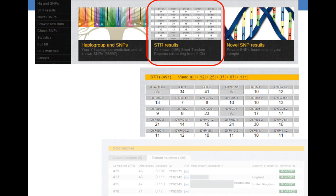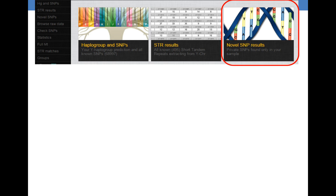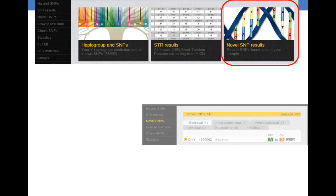This is what you really want to know. What are the ones you have that have not been found before, that may be yours or may be shared between you and members of your family or more distant relatives? And so YFull will present these. This person only has one, I50, but don't worry about that. That's because this person has a lot of matches, and therefore the branching starts much more recently in time.